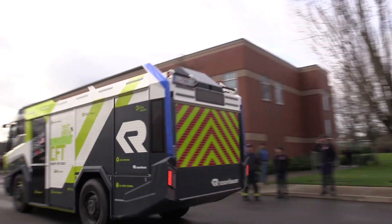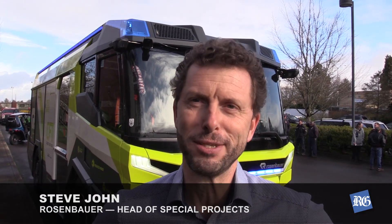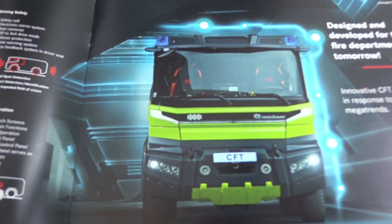This is the first and the only one in the world at the moment — an electric fire truck that was ever built. It's the only one, it's not for sale, it's worth a lot, and it's just for demonstration purposes. We're building the serial production vehicles as we speak.